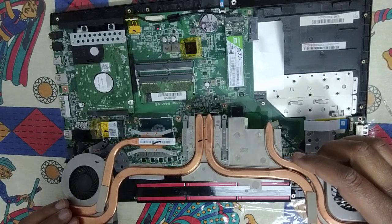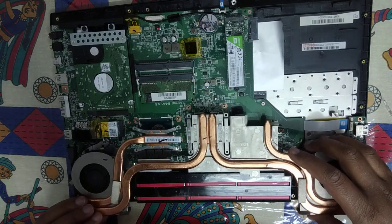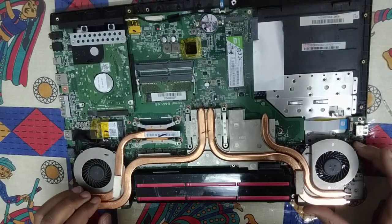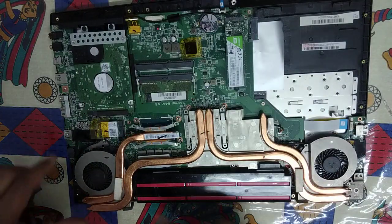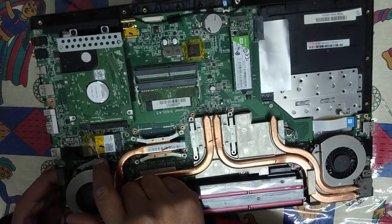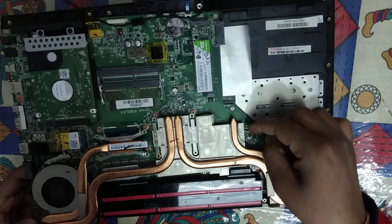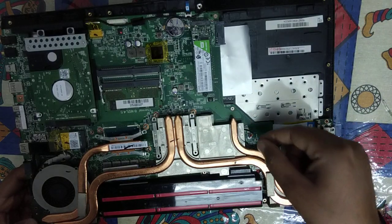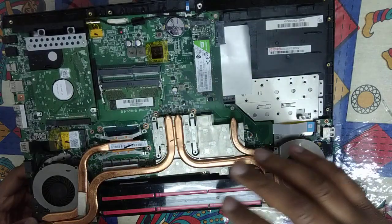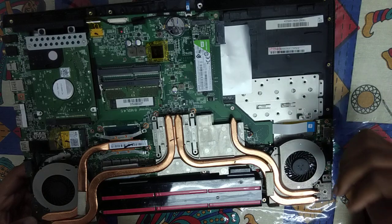So this is how the whole heatsink comes out. Now I have seen that the fans are connected to the motherboard, basically their power supply. I have to remove that power supply too, because it is not letting it come out. See, this particular small thing over here, and this also. These are the power connectors for this fan. Always watch in which direction it is plugged in, or maybe you can take a picture of the whole unit before reassembling, so you are sure that you have kept all the parts in the same way as you took them out. So I will be removing them.